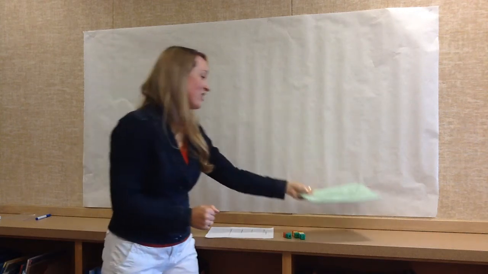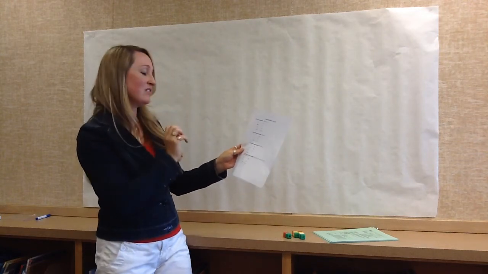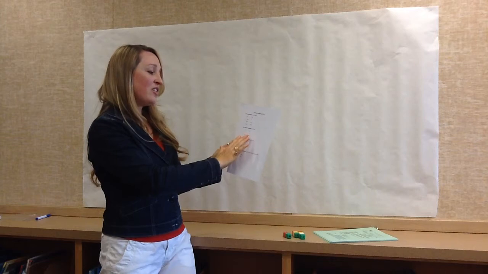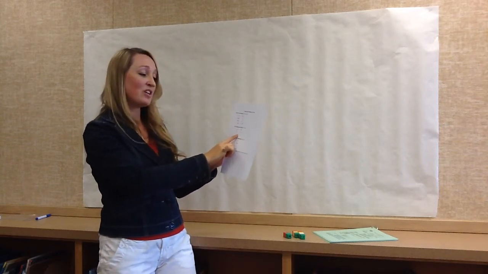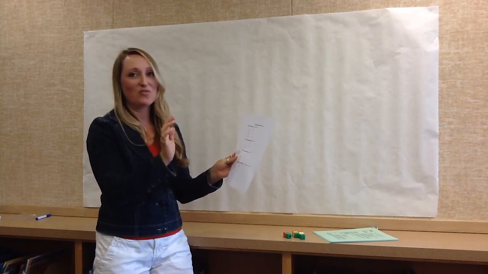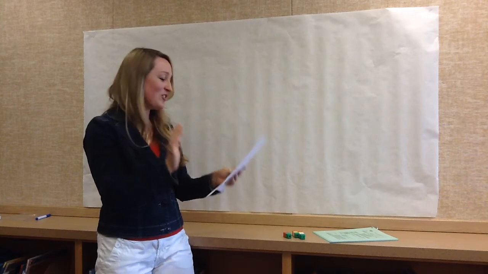This is card number 5, phoneme blending. Again, this is an auditory skill, not something the students will be looking at. They're just listening to you and blending sounds together. On the sheet, sometimes I put down the number of cubes I'm going to need because sometimes the word has 5 letters, but there's only 4 sounds, and when you're trying to think of that in front of a class, it could get difficult at times.